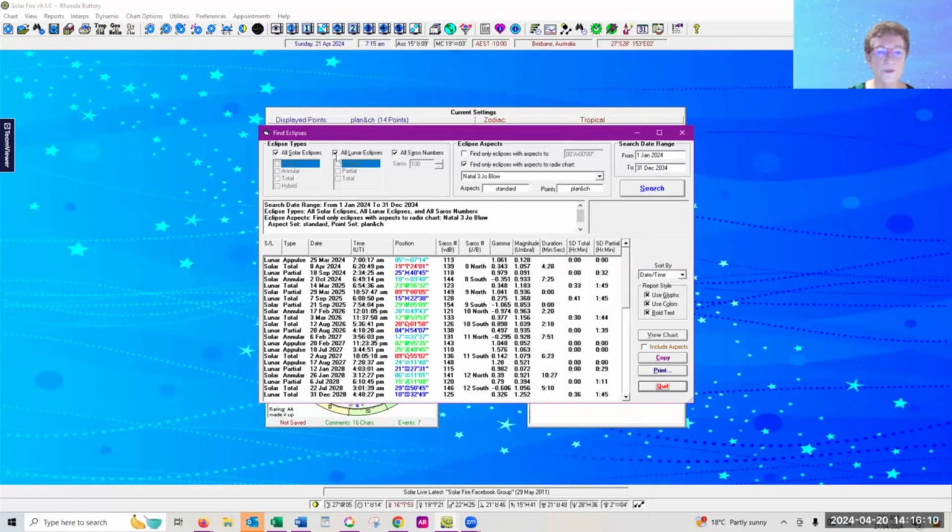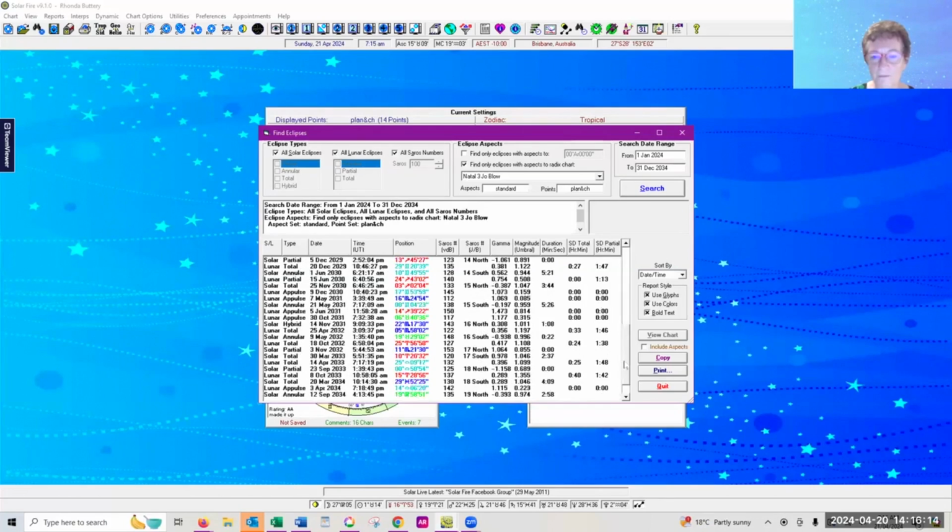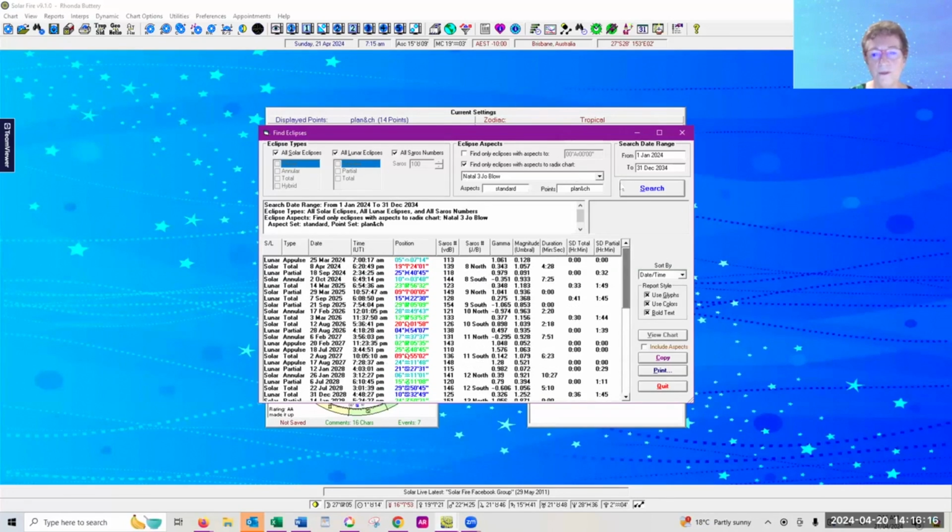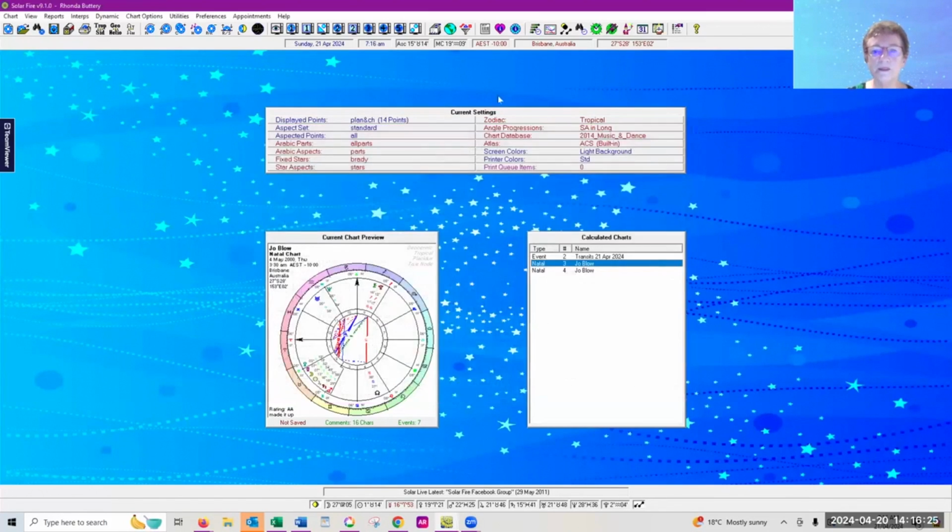That's looking at all solars, all lunars, all Saros, which you'd never really want to look at anyway, but you can refine it down, and you can refine it to only show you eclipses that aspect the natal chart that you're looking at. The other thing is our search. Now we've got an electional search, which will find things in the sky, and we've got a chart search, which will find charts that have certain criteria.